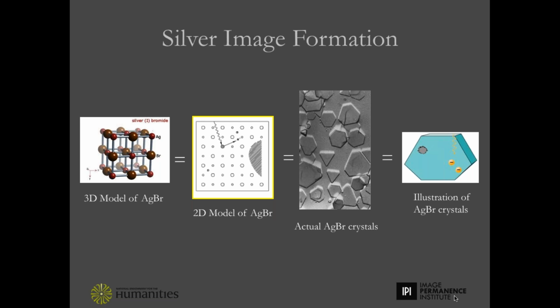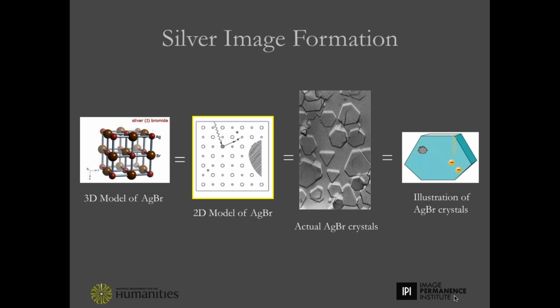So the silver halide that forms is a crystal, and it has what's described as a lattice structure made up of silver ions and bromide ions. If you remember back to high school chemistry, atoms are made up of even smaller parts called protons, neutrons, and electrons. The protons and neutrons are the nucleus, and the electrons surround the nucleus, and they're free to move about. Ions are just atoms that have either too many or too few electrons. The silver and bromide are bonded together because the silver has too few electrons, giving it a positive charge, and the bromide has too many electrons, giving it a negative charge.